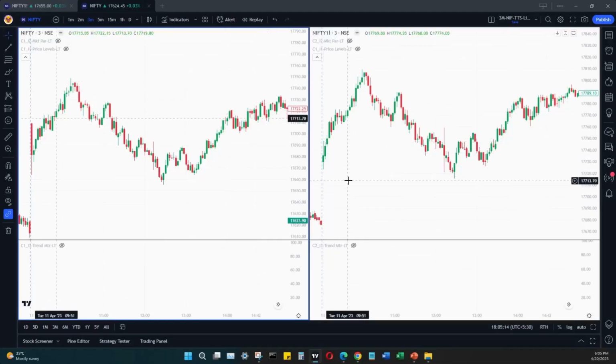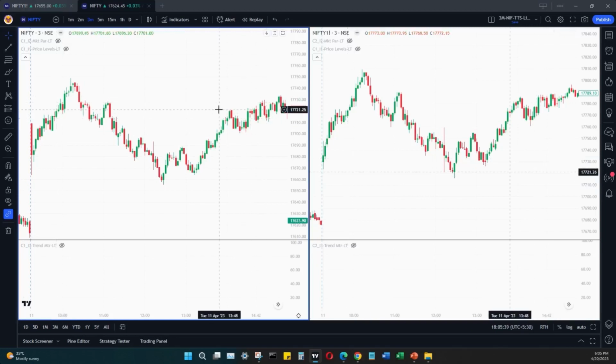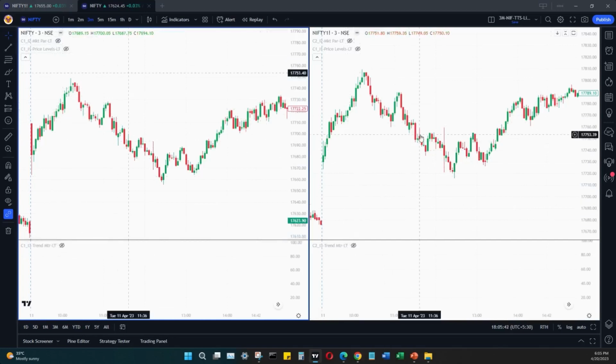So this is the TradingView platform. It's a two chart view. On the left is the Nifty, on the right is the Nifty futures. Nifty spot, Nifty futures, and it's on a 3 minute time frame. So Triple Threat, like I've been talking about all the time, is nothing but this: we take the trades based on three signals, and we have three indicators which give us those three signals. So those three indicators are laid onto these two charts.